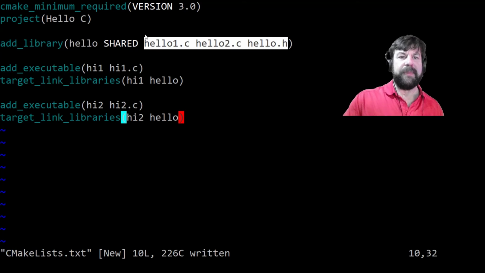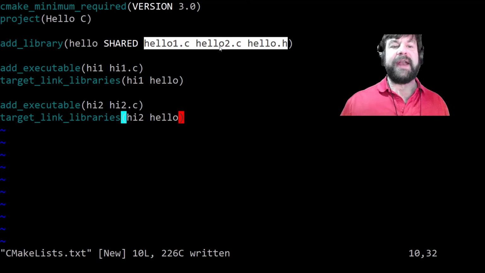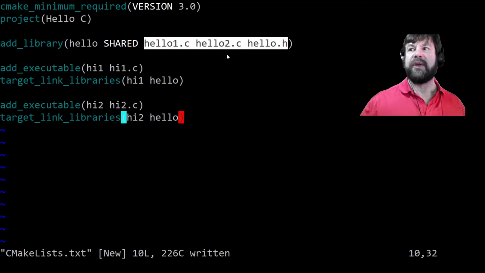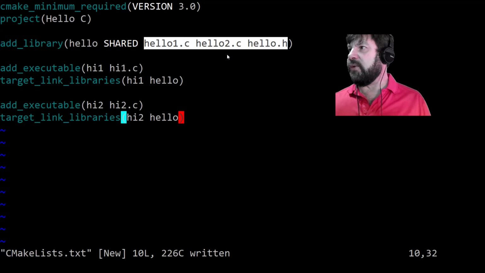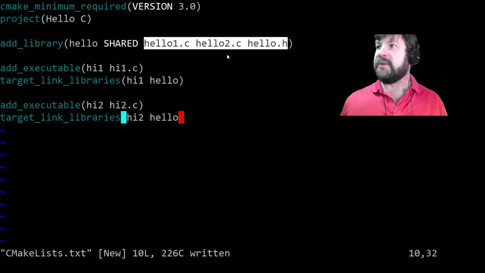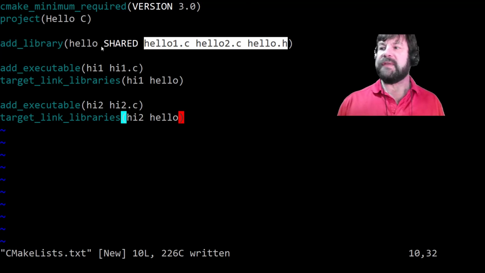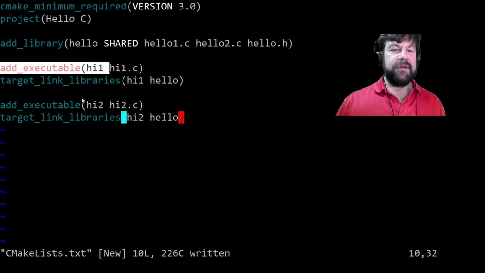We don't have to worry about our compile line. We just tell CMake what we're going to do. And the beauty about not having to worry about the compile line is that this can work on systems with different requirements for compile lines. So you saw there were a couple of commands that are different on OS X. We know that they're all different in Visual Studio. Well, that doesn't matter. We specify we need a shared library, and we leave CMake to figure out what that actually means. Then we have one executable, hi1.